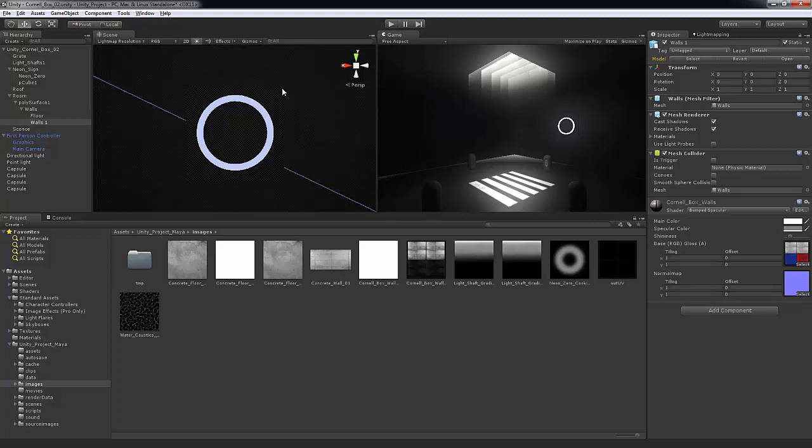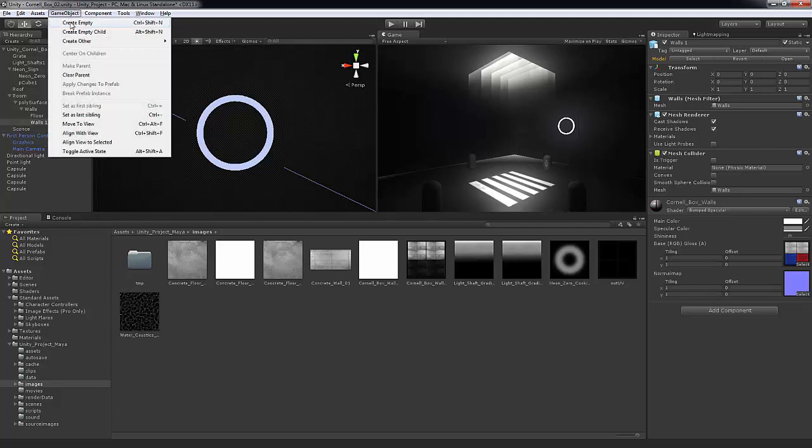So knock yourself out. Use as many lights as you want, as long as you're going to bake them out to light maps. You can just hide them at render time and you will have no performance issues. And you can get a really, really good looking scene, all right? So I'm going to come in here, and this time, instead of doing the two light setup, I'm going to do this neon light with like 12 point lights.